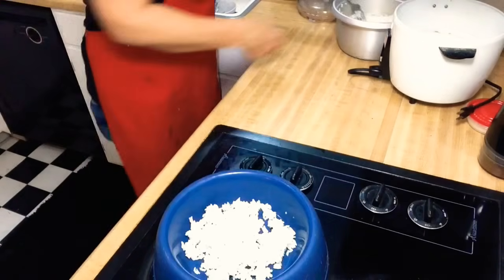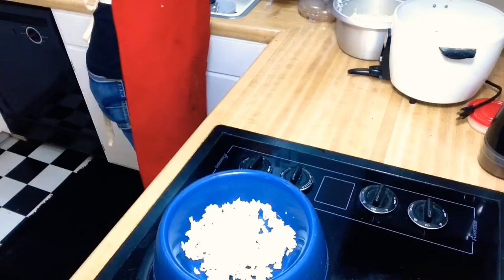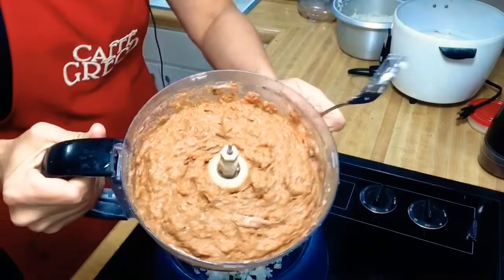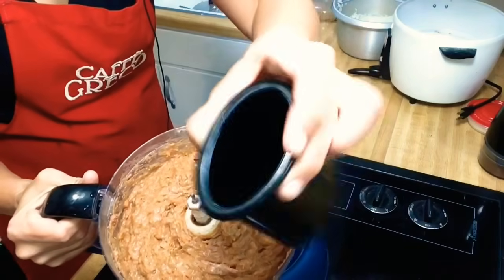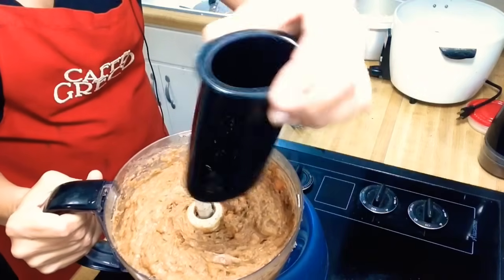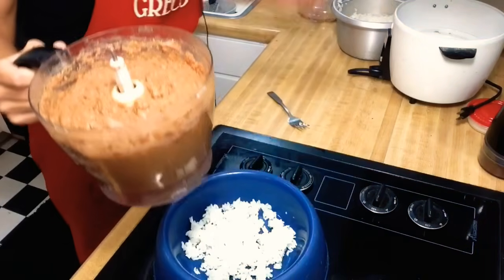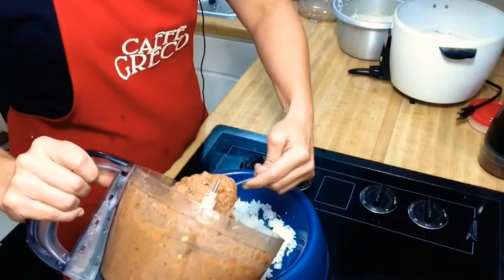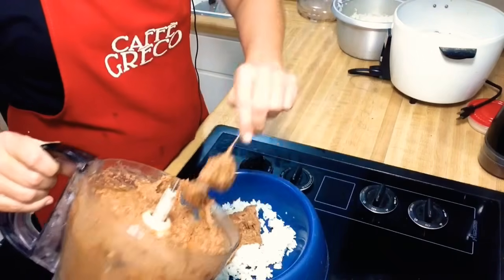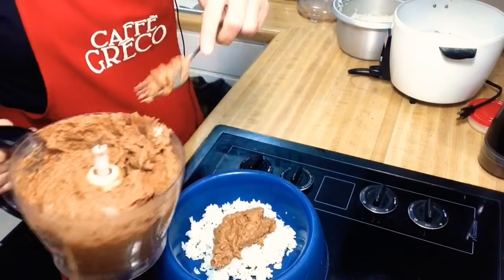Okay, so we are all done with the mixing part. And this is what it looks like after it's done. I did add a cap full of water, the cap that goes on the top of the processor, because it wasn't mixing very well. If you have problems with it being too thick, just mix a little bit of water in there. And this is Mr. Spoiled Pants' dog food.